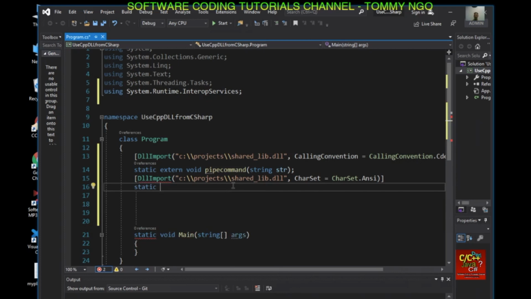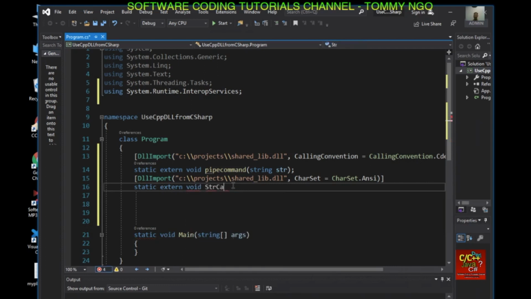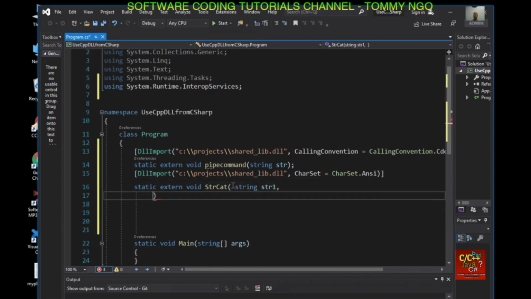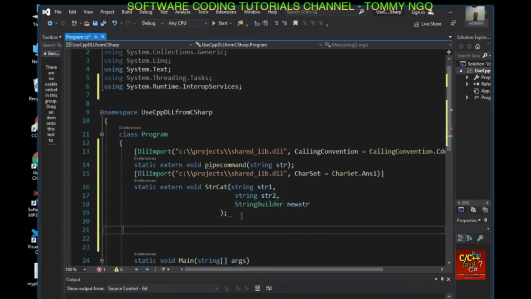So static extern void Stringcat, string 1, string 2, then StringBuilder new string, and then go ahead and save it for now.